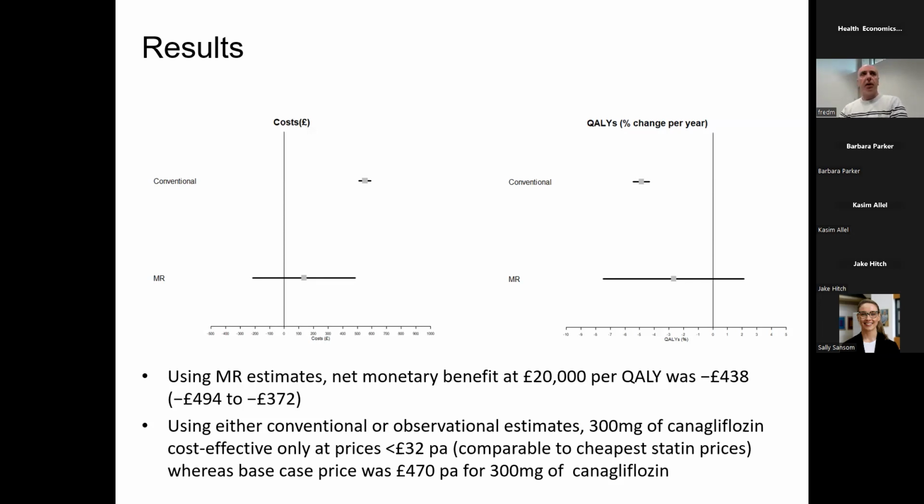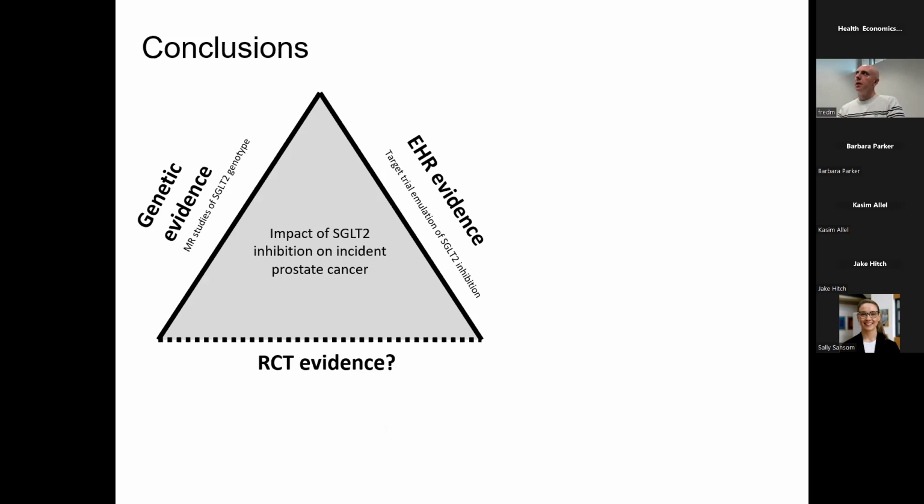However, because for most men, prostate cancer doesn't, it's obviously very serious for a lot of men, but at a population level, if you put this in the drinking water, which is essentially the situation in models, and every man takes 300 mils of this particular SGLT2 inhibitor, it wouldn't be cost effective because men don't get admitted to the hospital very often with prostate cancer, have very long, expensive stays, have huge reductions in quality of life. It wouldn't be cost effective unless the drug was very, very cheap. If it was as cheap as the cheapest statin, so about £30 per year, it would be cost effective, but not at any realistic price.